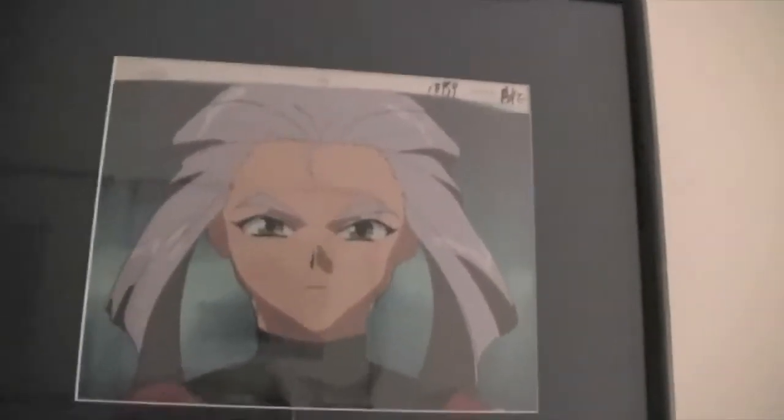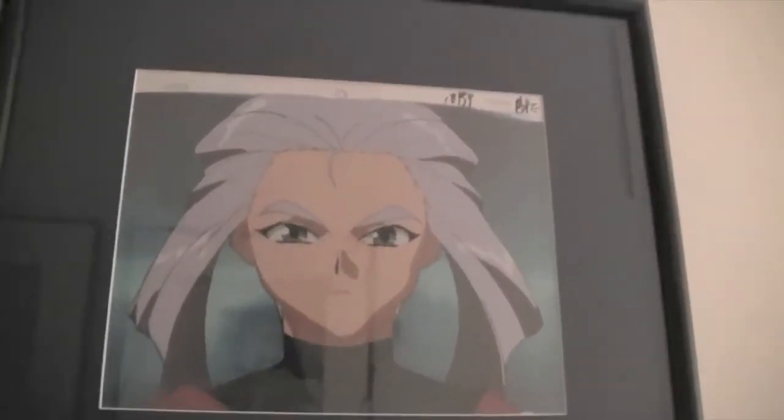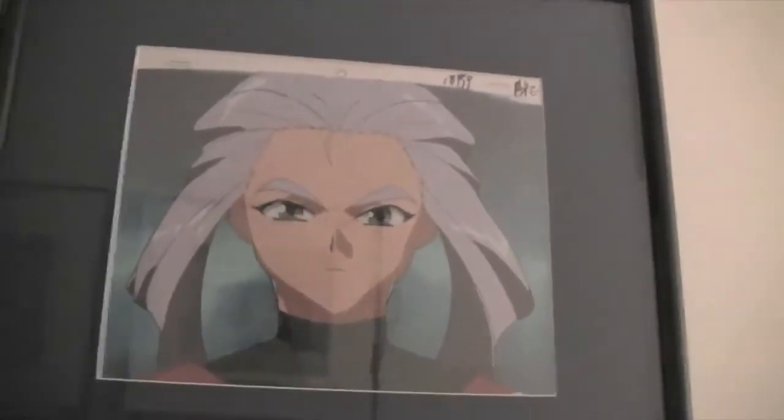I really enjoyed the Battle Athletes Victory TV series, and fortunately the cels are cheap, so I got a few of those, as well as stuff from the OAV. Here's an obscure one and a great find. This is from a series called Future Boy Conan by Hayao Miyazaki. Yes, one of his very early TV series.